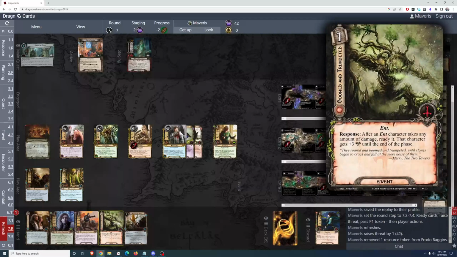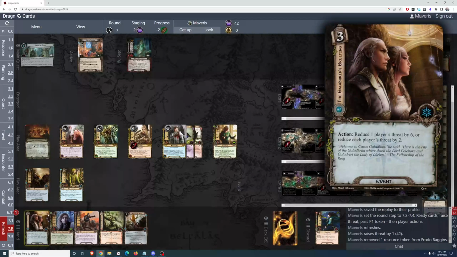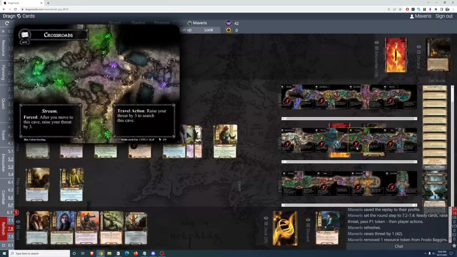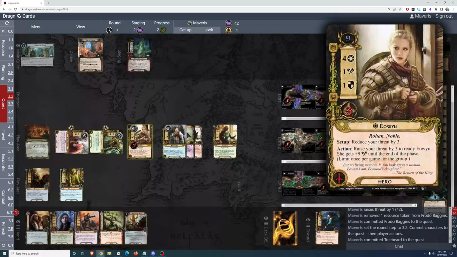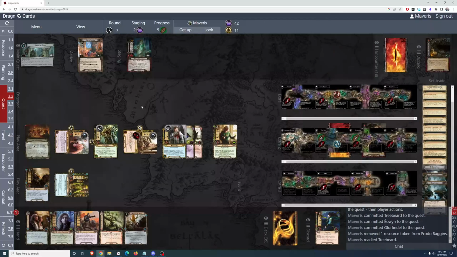Let's keep the unexpected courage, and think about Galadrim's greeting. I don't really think I need threat reduction either, except for maybe if I go to Crossroads again. But I might want to do that, so let's quest for 11. Let's do the usual.